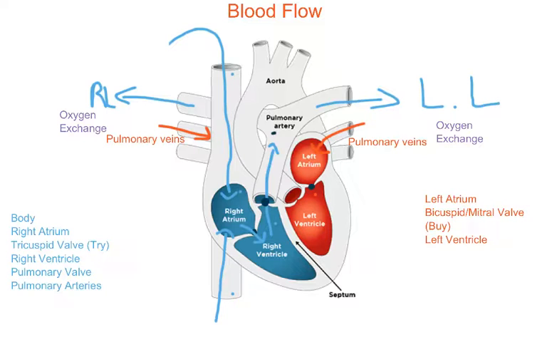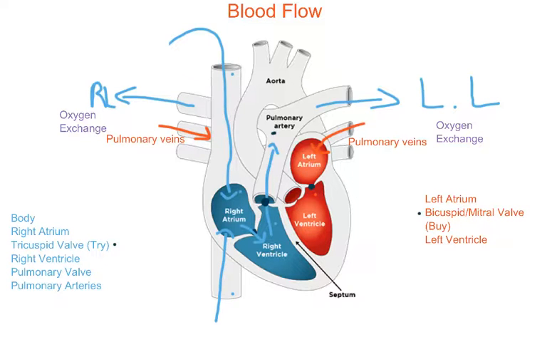Remember how I told y'all that I put tri over here on the tricuspid valve for a reason? This helps me remember which valve comes first. On the right side of the heart, we have the tricuspid valve. On the left side, we have the bicuspid/mitral. Remember this: whenever you go to the store, you want to try it before you buy it. That's just a little mnemonic that helped me remember.